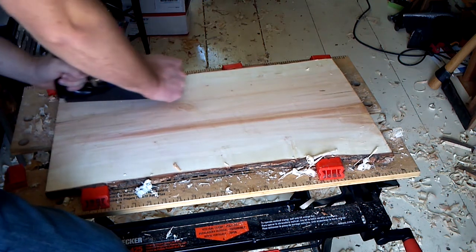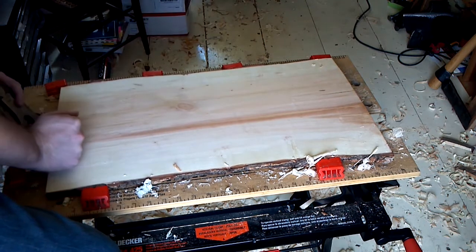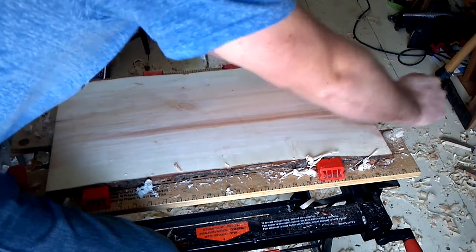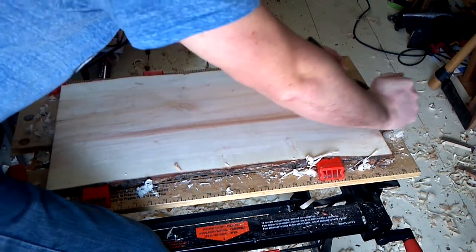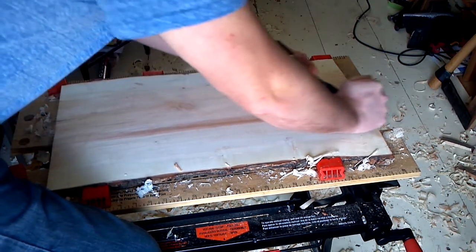I decided in the end not to use the wood-bodied smooth plane since I was happy with the results left by the Stanley number 4. Just a couple more passes here and we're all done.